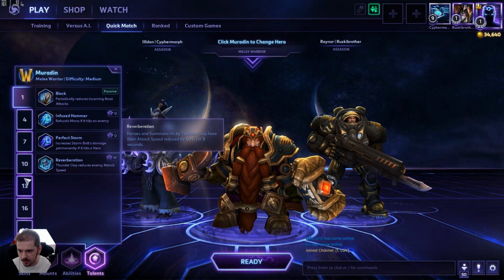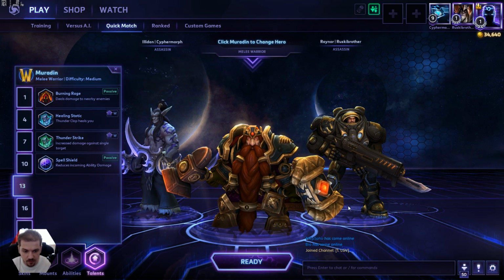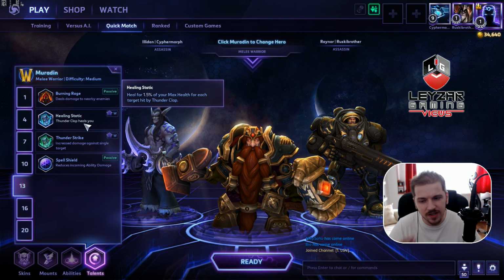Hold on. Level 13, yes, Burning Rage, especially against Cloakers, against melee heavy team compositions. This is the way to go from my point of view. A very good option. Healing Static, you shouldn't really need it. Again, as Muradin, you shouldn't really need it.